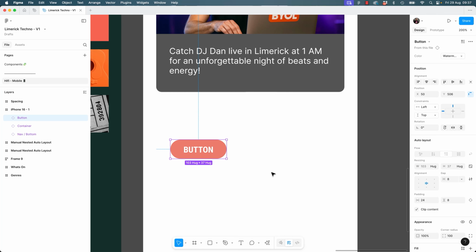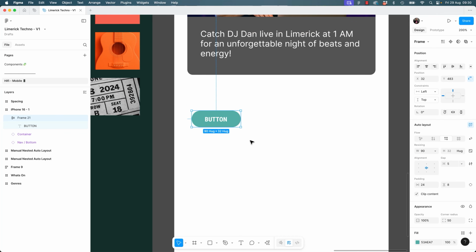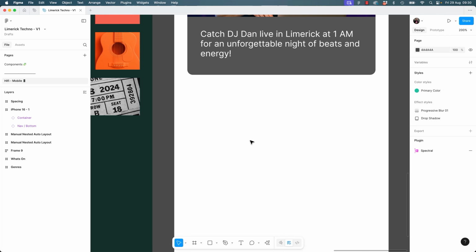All right, so that's how to build a really simple variant inside of Figma. Let's go and create the button now, if you're interested. If you know how to make a button, which you probably do, move on to the next video, but I'm going to build it together. Let's hang out. All right, we're going to do that all again. So we are going to make the button, but I just recorded it with the microphone off. Let's do it again. I love doing it twice.